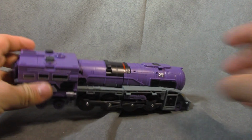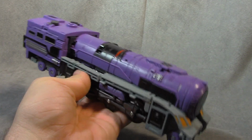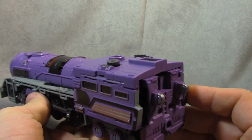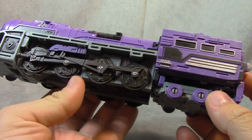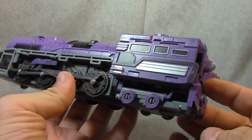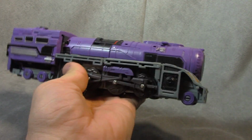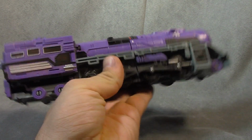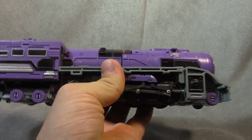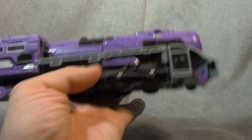So, the other thing here is the train. I guess it's train-ish. You know, it's kind of close enough. It does kind of look like something that you would get out of a store where your product would be put in a black plastic bag. But it's close enough, I kind of feel like. If you bought this for train mode, you know, like, oh man, I really want him in train mode, then you might be disappointed. But if that's why you bought him, I don't quite get you anyway. But I think it's pretty good.